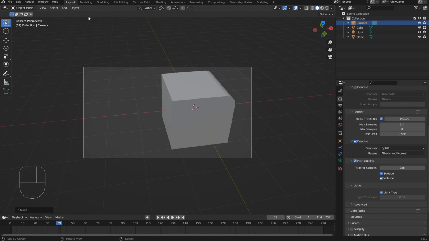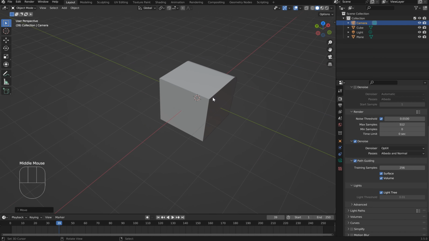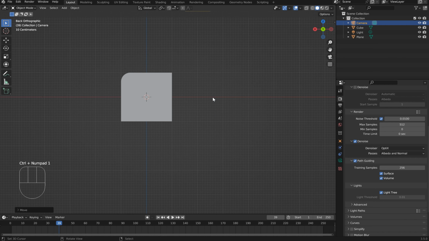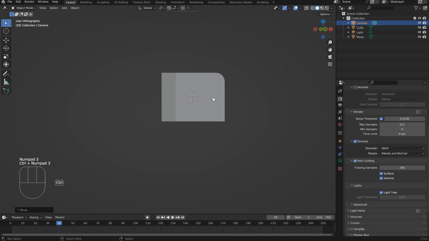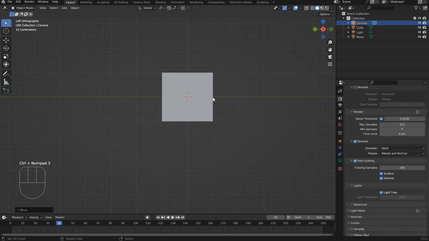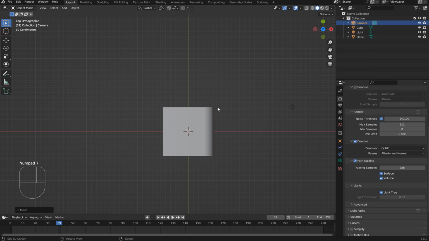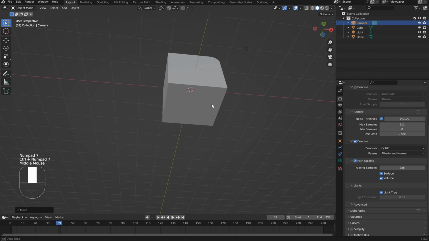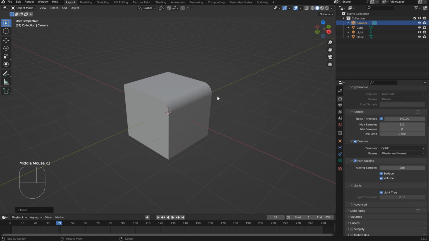All right. Now with all of that done, you can also hit Control-1, give you the opposite side, and then 3 was the side. Control-3 will give you another side, and so on down the line. So if 7 is the top, then Control-7 is the bottom, respectively, as you can see.